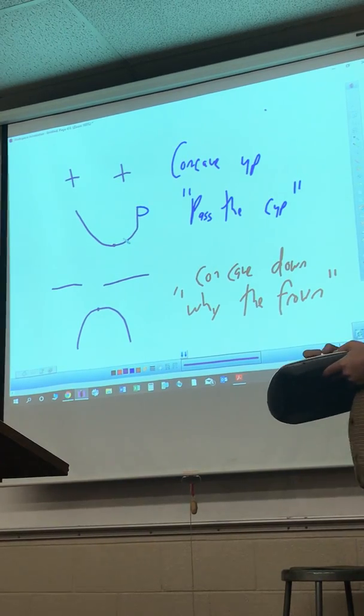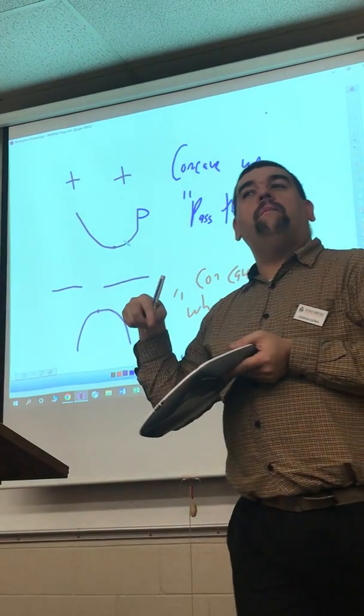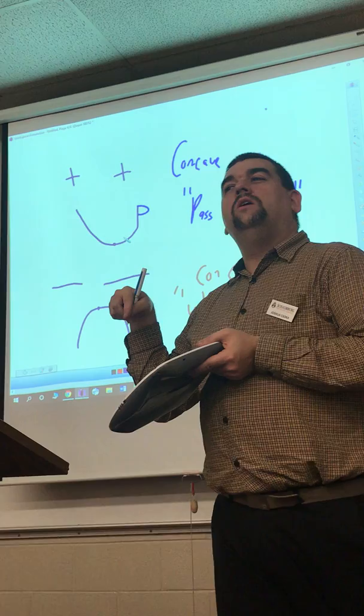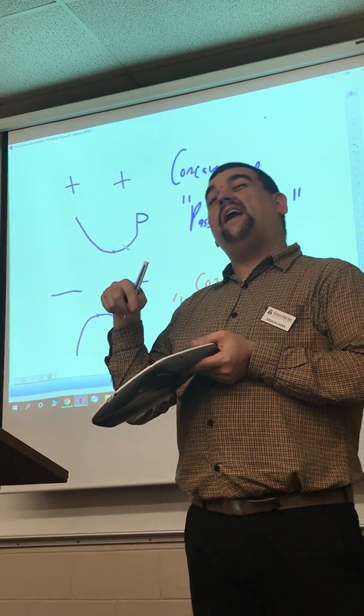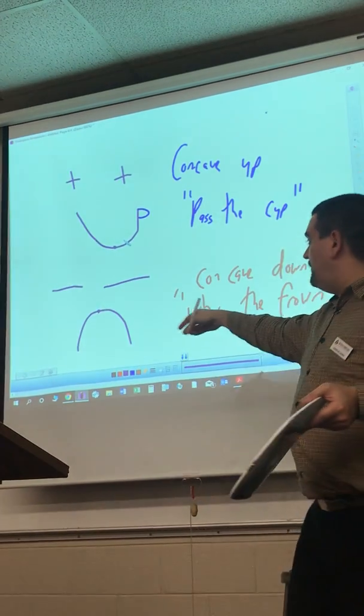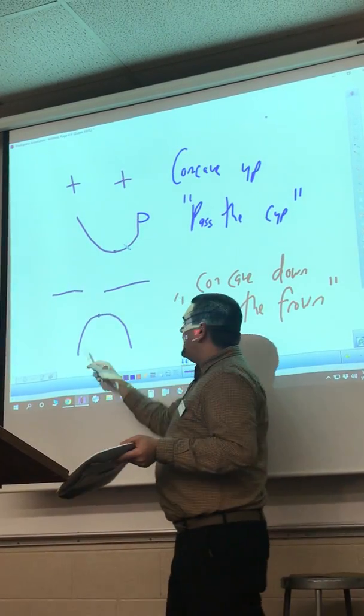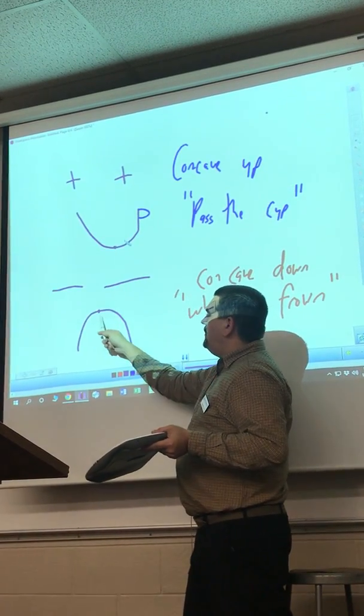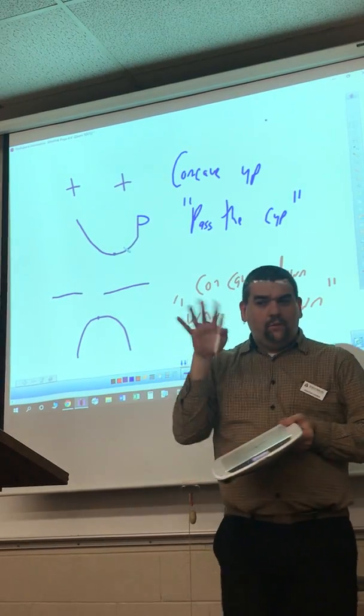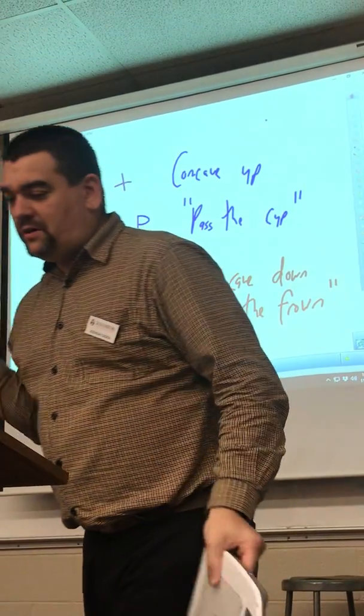Now, this is kind of backwards, right? If you're going concave up, you're going to have a relative min. That's kind of backward, isn't it? So a concave down is going to give you a relative max. And we'll do that again when we have to go back to first derivative, okay?